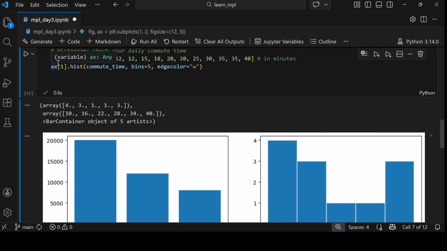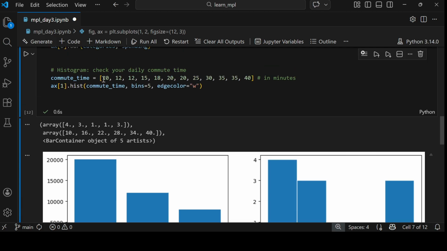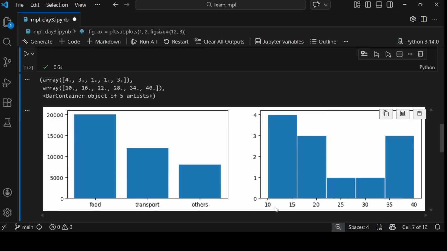So you can observe that we're using the data commute time. So this could be the amount of time that you get to spend traveling from work to home, vice versa. So you can look over here and see that you have less commute times, that is less traveling times from work to home, as the longest bar.